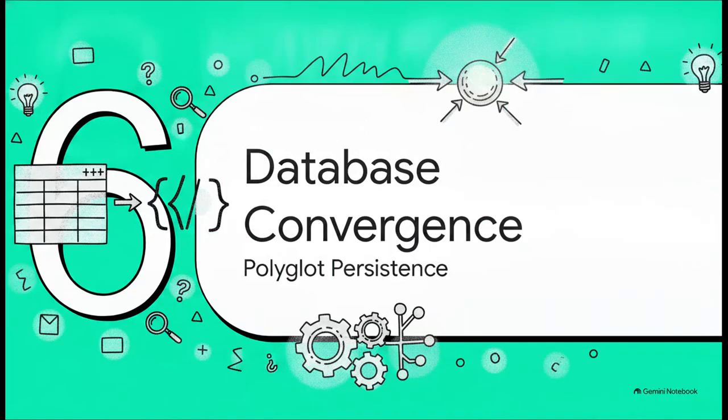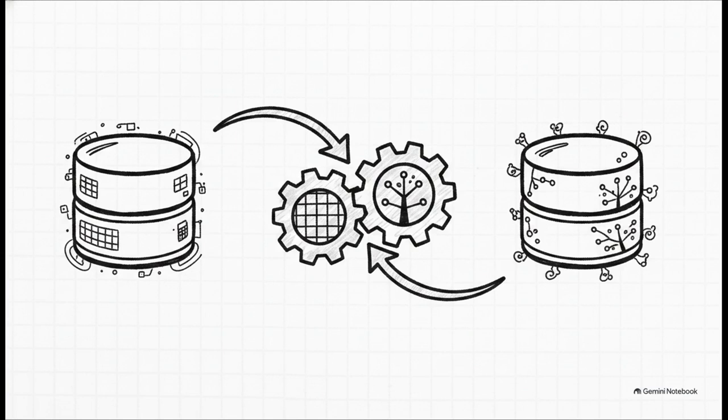And finally, part 6, the great database convergence, polyglot persistence. So how is the industry actually settling this decades-old debate today? Well, the reality is that the lines are blurring. You don't actually have to pick a side and declare a single winner anymore. Most major relational databases today have added native support for JSON, which lets you index and query deep inside nested documents. At the exact same time, document databases are actively bolting on support for joins so they can handle interconnected data much better. We've officially entered the era of polyglot persistence.